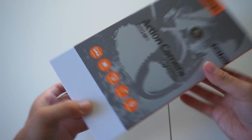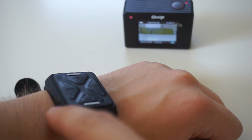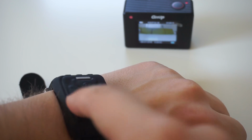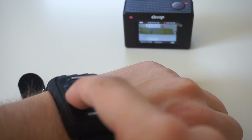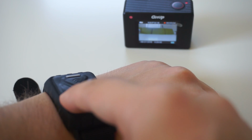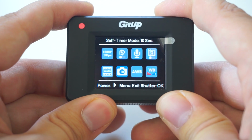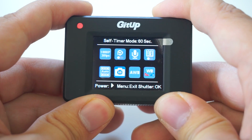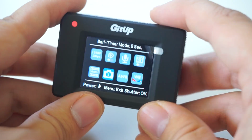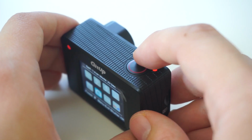Even though the lens cap is quite a cheap piece of gear, I really like it. Optional accessories show how serious this company is. I found the remote control watch absolutely amazing, and it allowed me to create a bunch of photos and videos on the go. I also like that the camera enables taking photos while you record the video. There are also plenty of options for people who like to experiment and try new things and make their videos different. So if you're one of those people who likes tweaking through settings, GitHub is great for that.